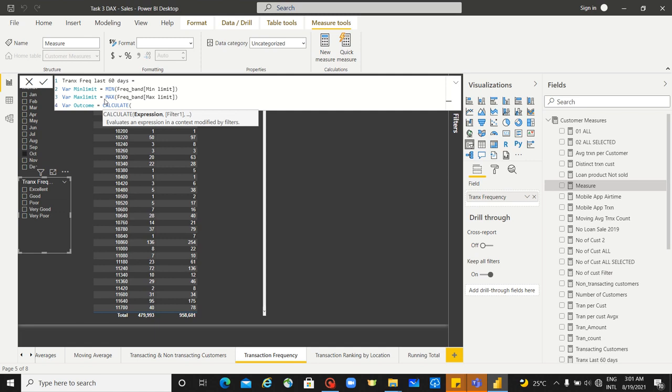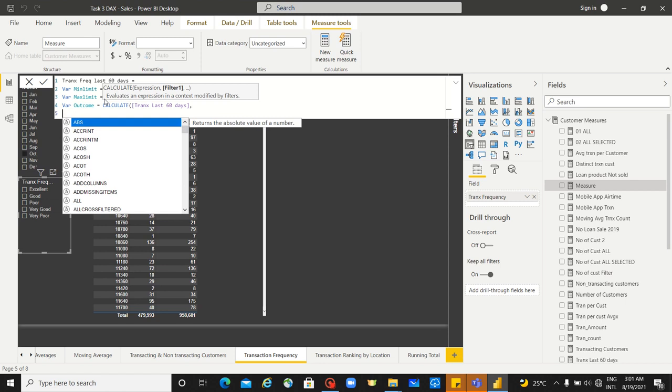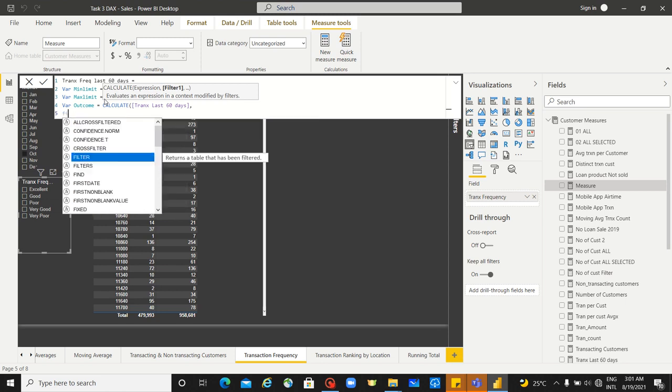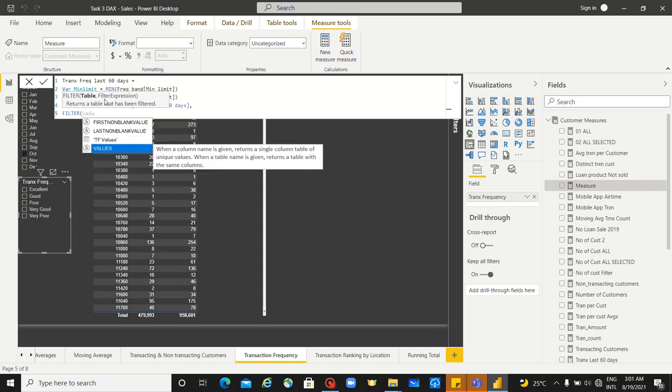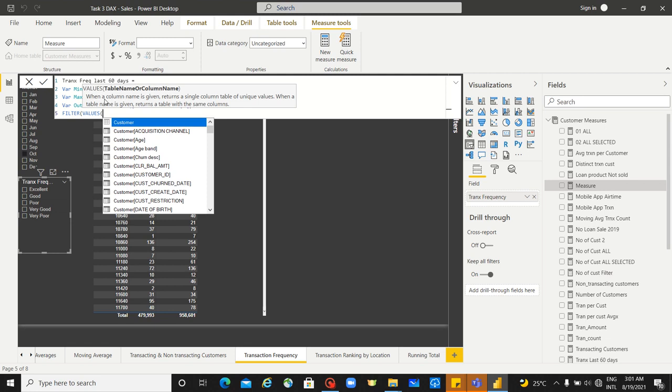So CALCULATE transaction in the last 60 days, transaction last 60 days, comma. Then we filter. We create a virtual table by using FILTER and VALUES. We want to filter our customer ID from the customer table.